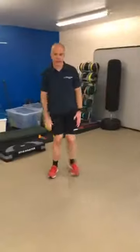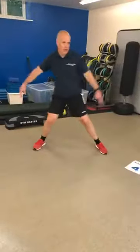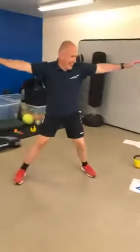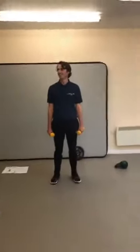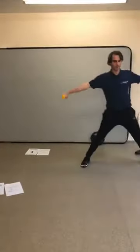So as you step out to the side, toes come down first and then you come through to the ball of the foot and the heel, bringing the feet back together, but don't bring them right together, okay? Arms coming out to the side with a raise of those arms. Then we come to our intermediate, which has the same position, but some weight in.